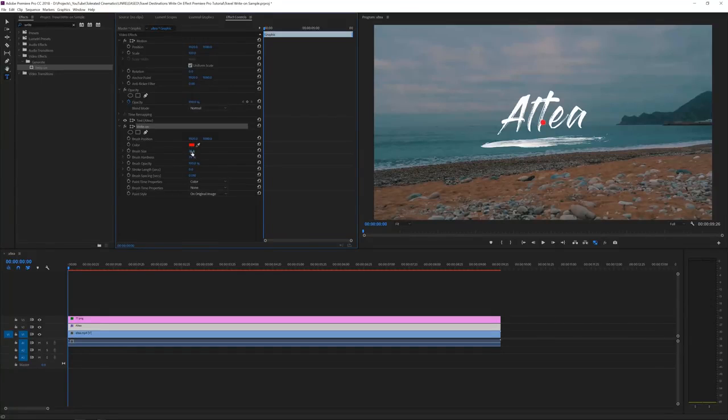Then the brush size should be around 35. I think that's okay. And then the hardness, we can set it to 100, and the opacity also to 100. The stroke length is how long your brush is going to stay visible, and we want it to be visible as long as possible, because we're going to use this brush as it's animating on as a mask or as a reference where we want the text to appear.